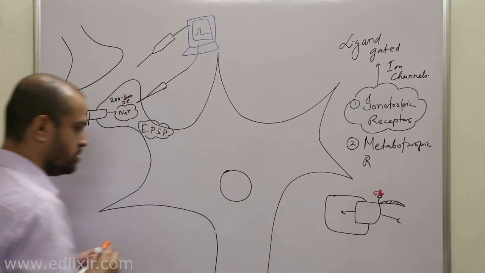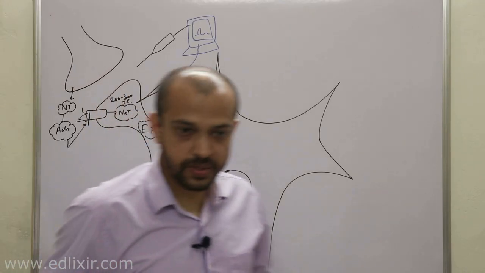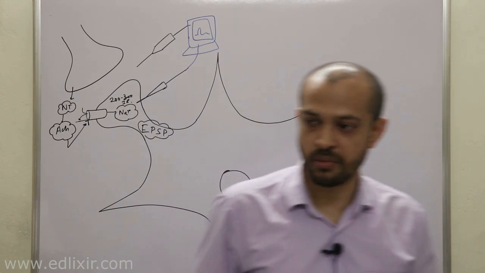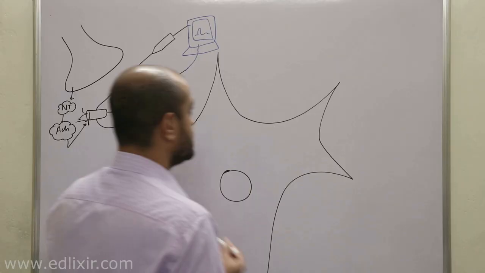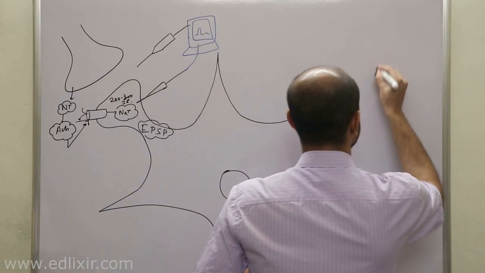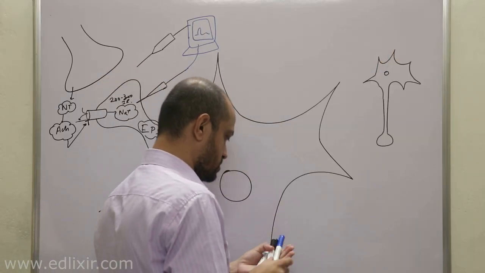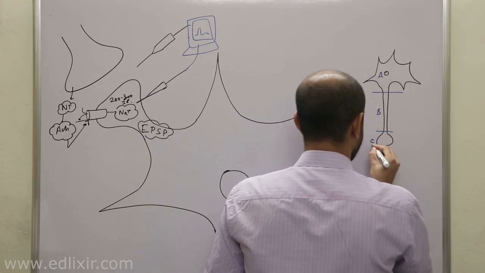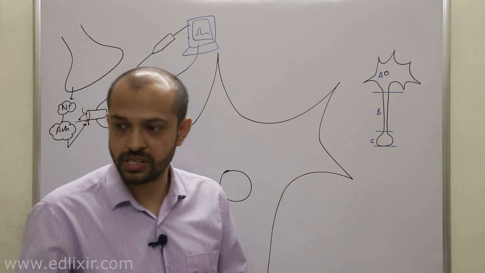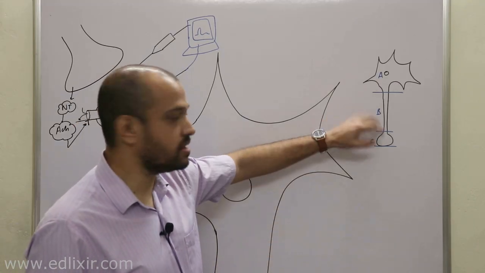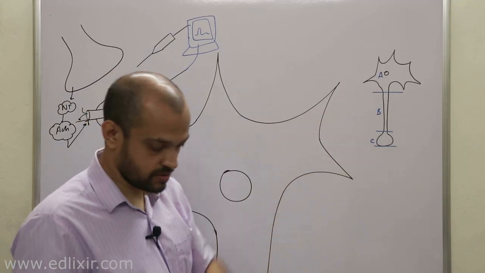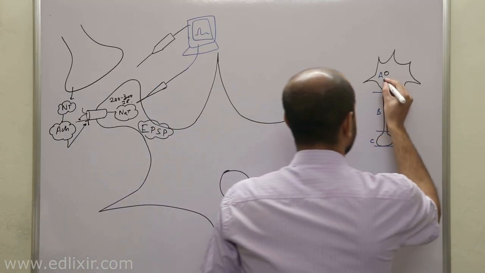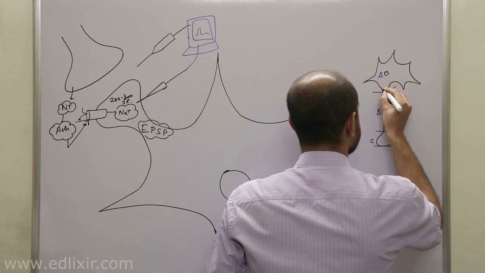Now, listen with all your attention. What is EPSP? EPSP is a small transient change in membrane potential disturbing the RMP, resting membrane potential. A very important point here we need to understand is this: suppose this is your neuron. I am giving you three options: this is area A, this is area B, this is area C. From where does the action potential actually start in a neuronal cell? Will it start from A, B, or C? The answer should be in between A and B, that is from here, this area.